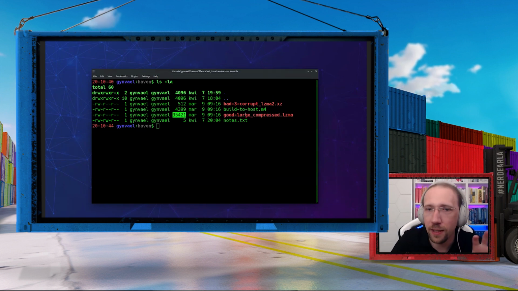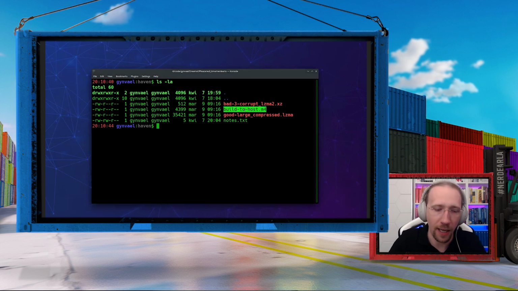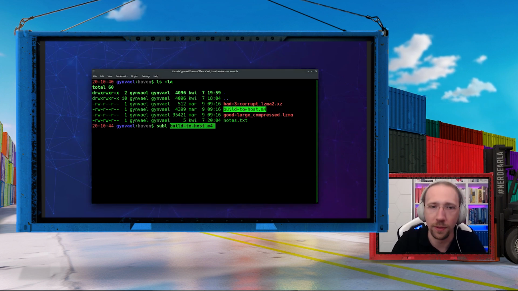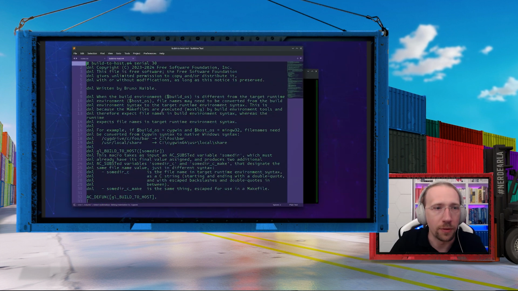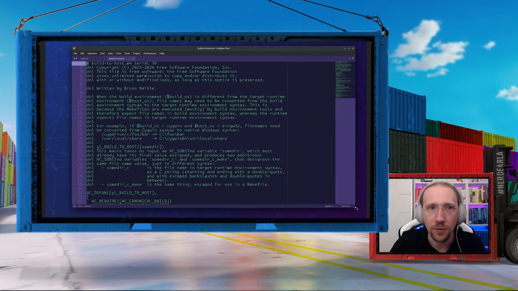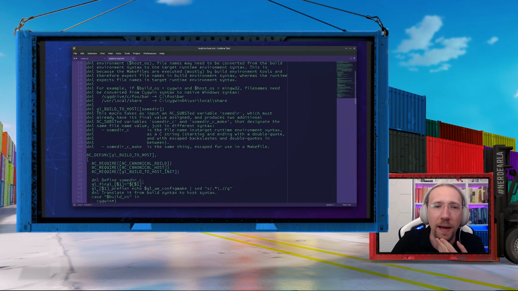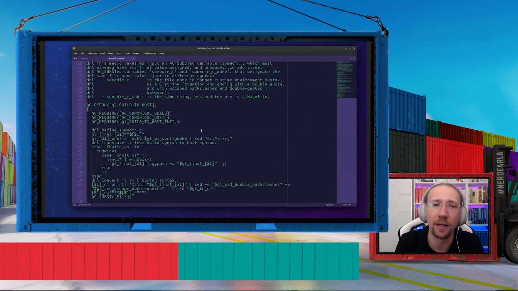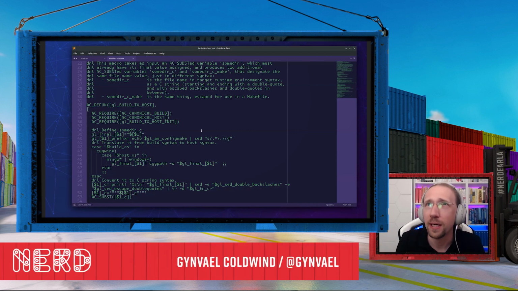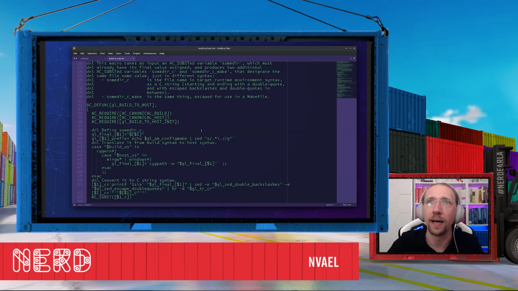Okay, so let's look at the initial stage, what is basically happening. And for that, I'm going to open this file. There we go. The font is a little bit too big, but that's fine. So this is the M4 file, which is part of, I believe, AutoConf and other tools which are in the long chain of building this library. It's run at the initial stage, before the configure file is generated, before you start compiling things.